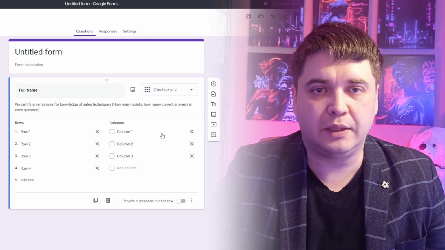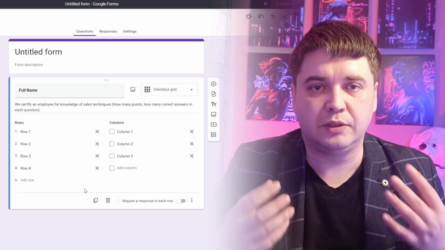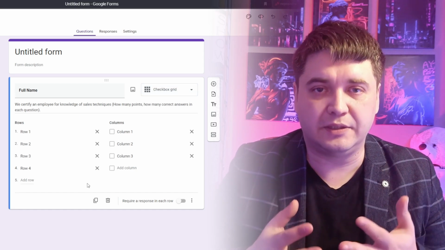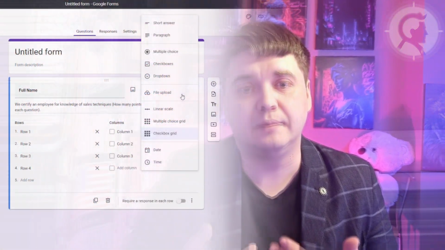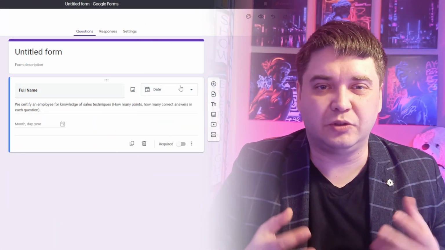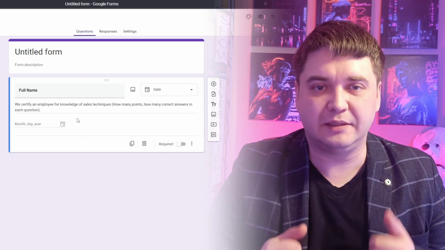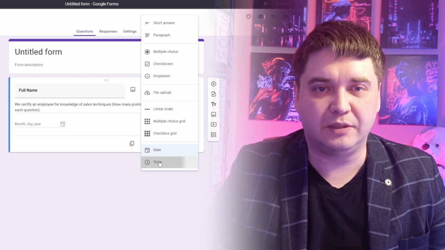The checkbox grid is the same thing, only now you can still select multiple answers to the same question. Use it to coordinate weekly schedules, where one column is the time and the headings are the days of the week. Date and time is an extremely useless tool since the time of delivery already falls into the table. It is only needed for questionnaires for entering the date of birth or for an appointment form.